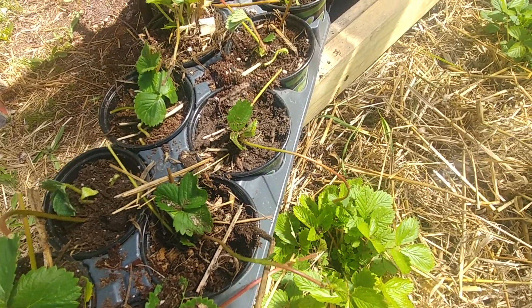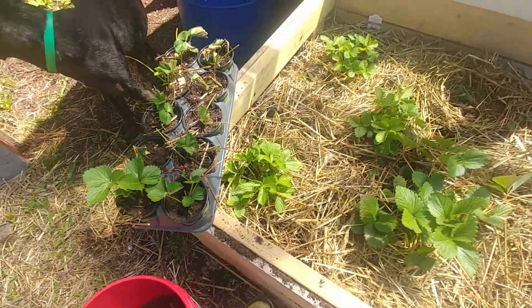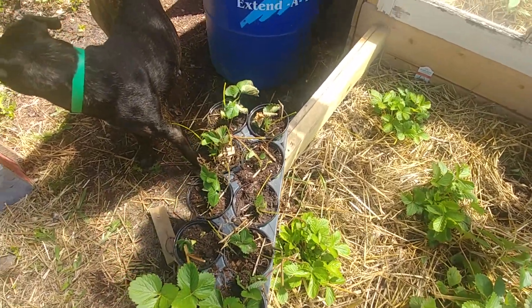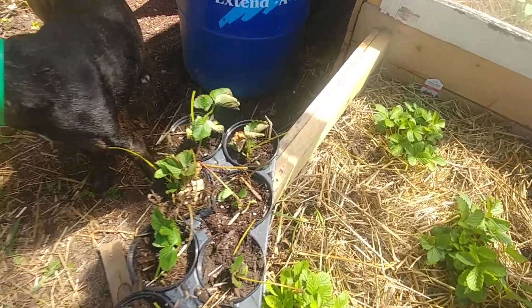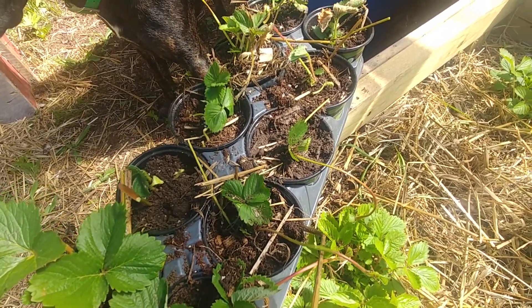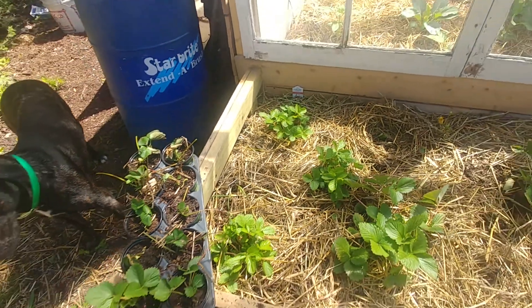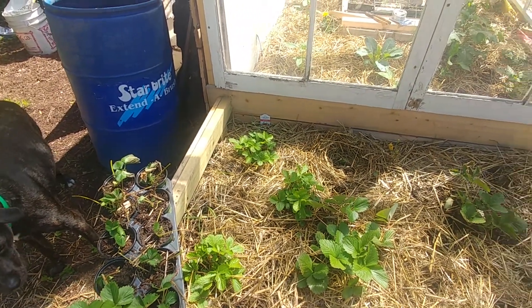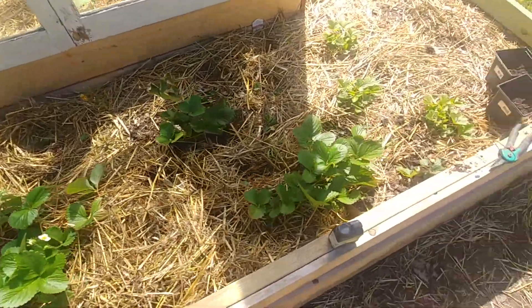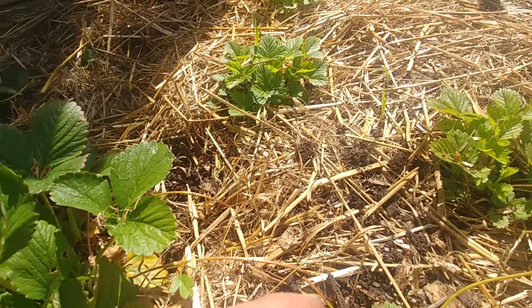What I want to do with these is watch them closely for a week or so to make sure their roots are established, then put them into larger pots and place them on some of the taller tree stumps in the yard. That way I can let the runners naturally hang down, put a shelf below them, and just keep propagating strawberries off the strawberry plants.